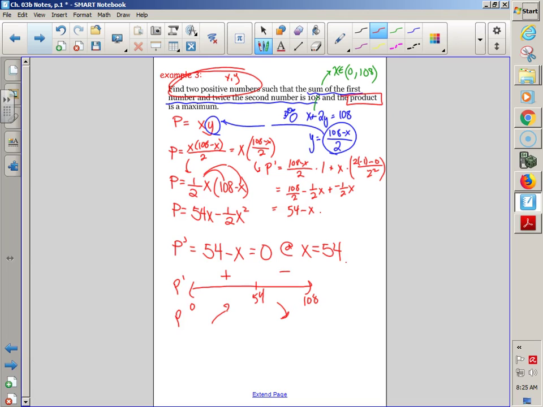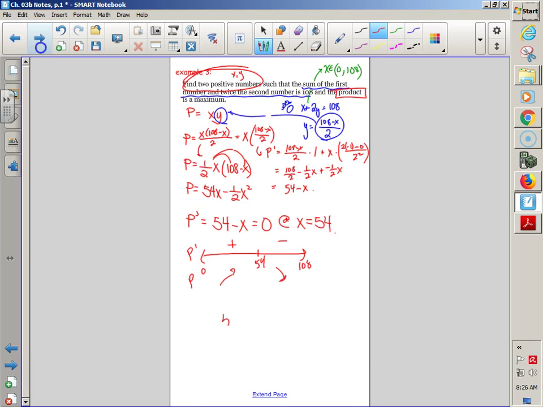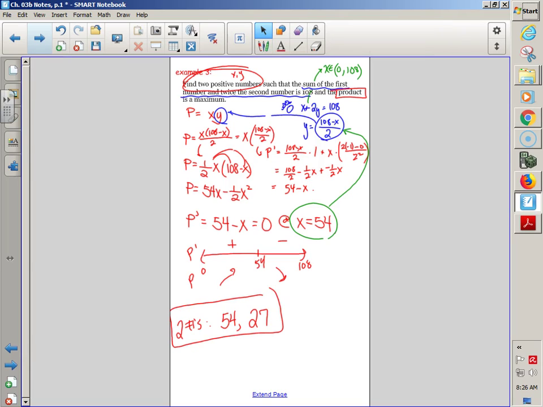What else are we supposed to be finding? So once we have x is equal to one number, 54, how are we going to go find the other number? Yeah, you have a clue. So go find your clue and say, oh, hey, wait, hold on, I've got a place to put them. 108 minus 54 is 54, and 54 divided by 2 is 27. My two numbers: 54 and 27.